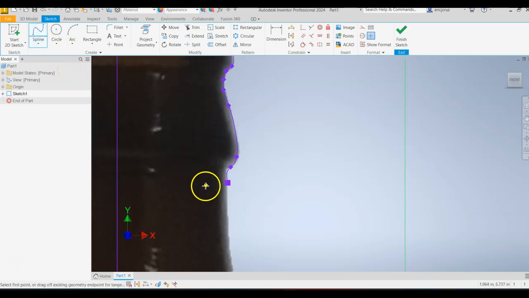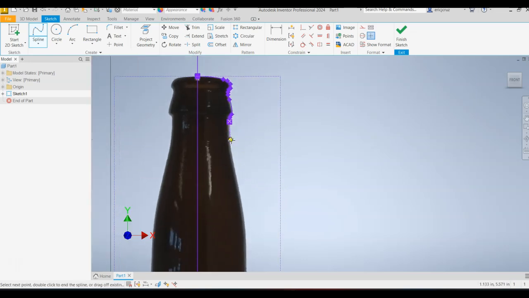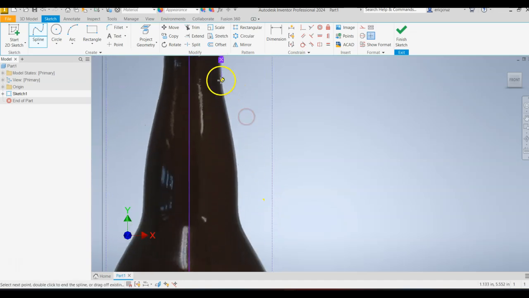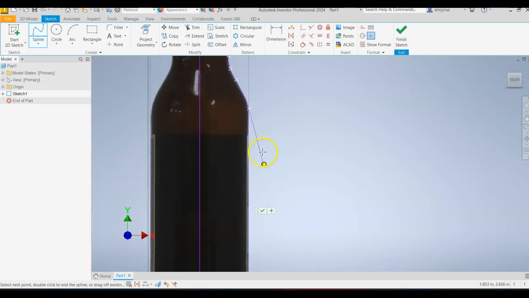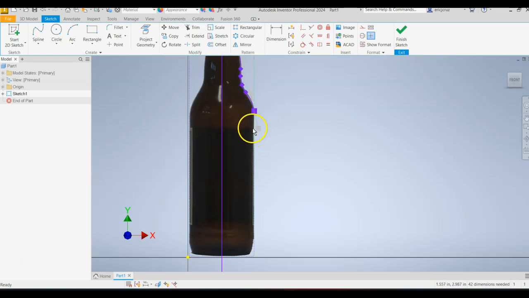Okay, to keep going, we click on that spline tool again, and then we can just connect where we left off. Let me zoom out. And since this is not as dramatic of a curve as these were, we can just kind of click a little bit less. There we go. See how it's matching that? So click, click, and then we got a nice curve right here. Click, moving, and click. There we go. Click, and I'm gonna click the check right there, and then that's just a straight line.